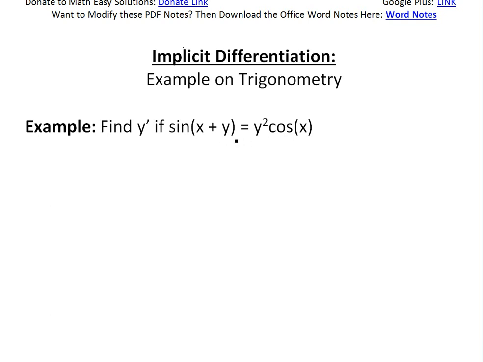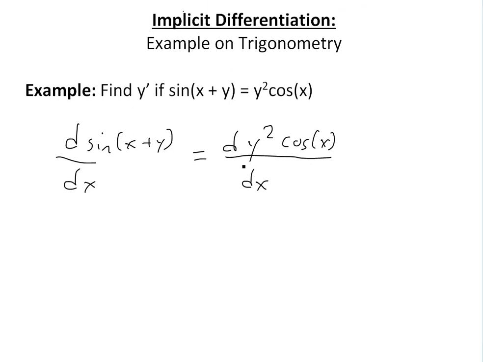To find a derivative, we don't need to solve for it directly. We can just take derivative of the left side and right side and find y prime implicitly. We take derivative of the left side, so we write d sine of x plus y over dx. Whatever you do to the left side, you have to do to the right, so d y squared cos of x over dx. We're going to find dy over dx by taking derivative in terms of x on both sides.